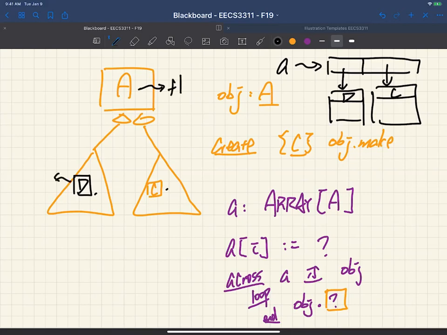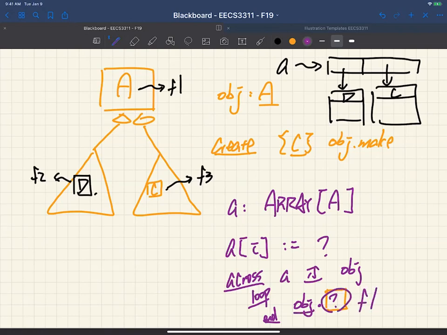Class D, we got feature 2. And then C over here, we got feature 3. So it'll only be feature 1, right? Exactly, over here, OBJ will just be feature 1. That's the only thing you can say.